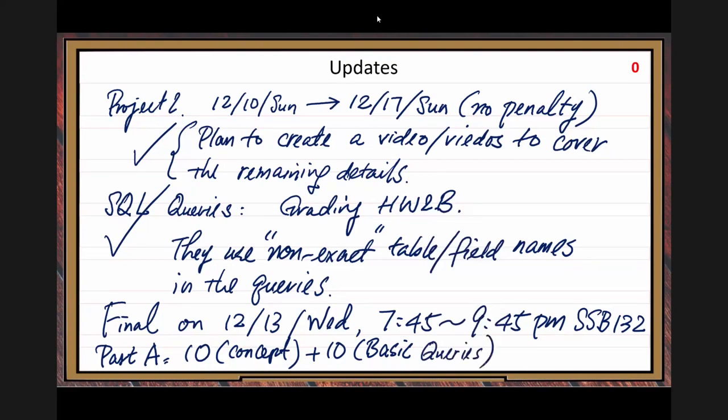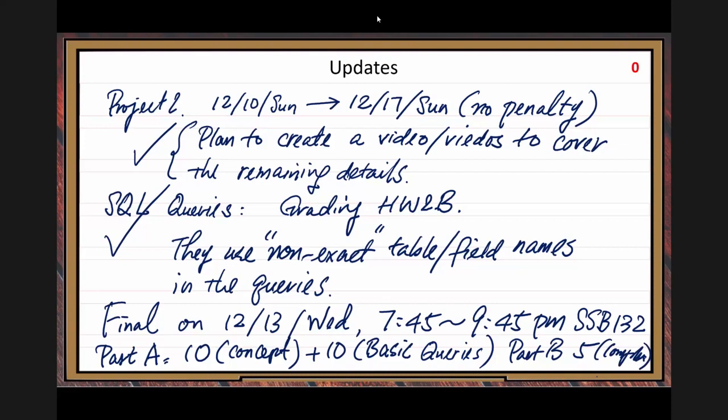Part B is still take home, with 5 complex queries. So you can do it at home.